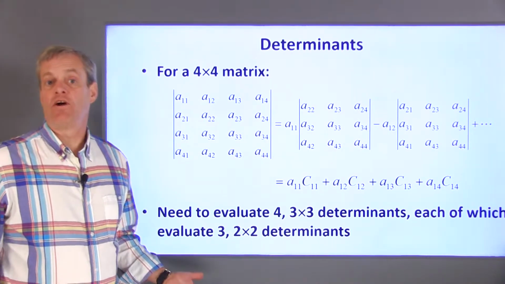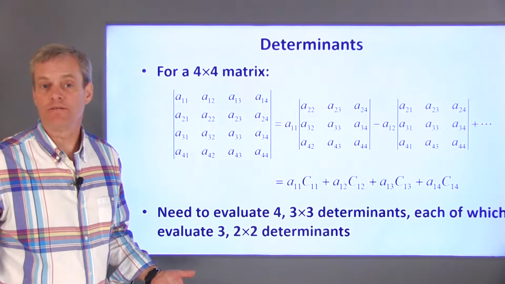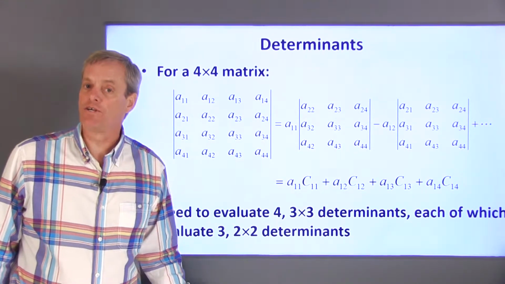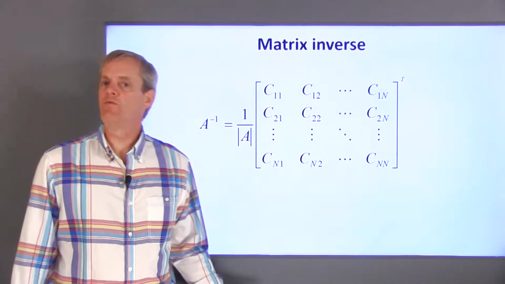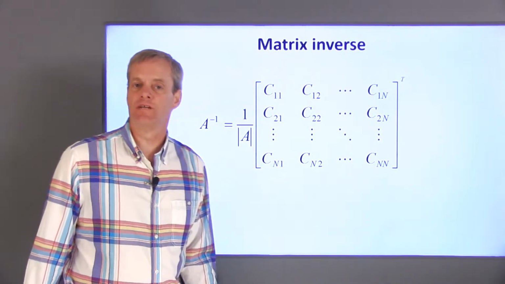Calculating the determinant of large matrices can require a huge number of operations and is really inefficient. Another drawback to this approach is that you may end up working with large numbers due to the amount of multiplications required. Using what we know about calculating determinants, let's talk about calculating a matrix inverse.